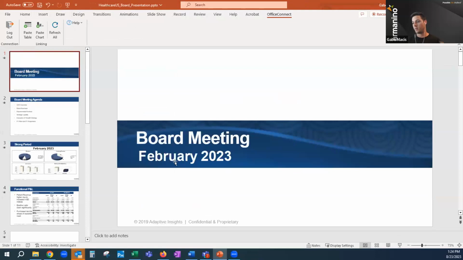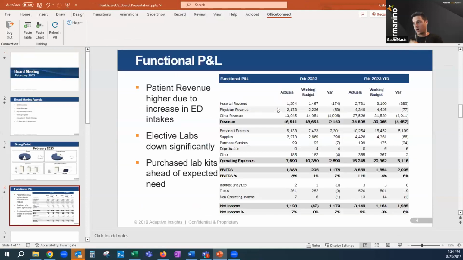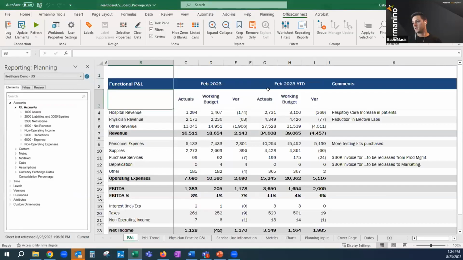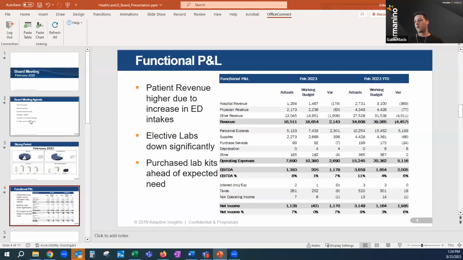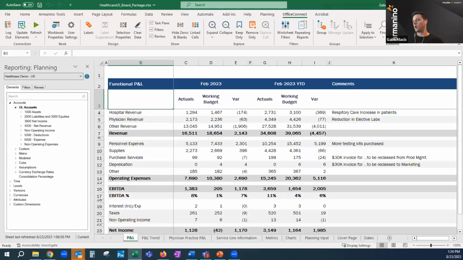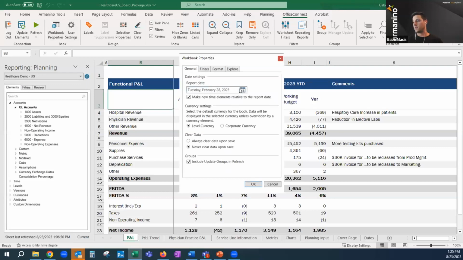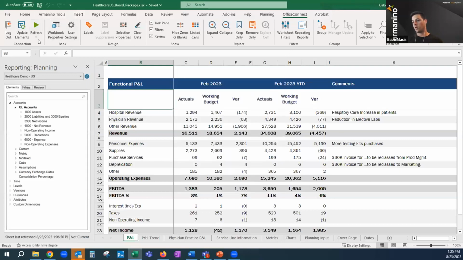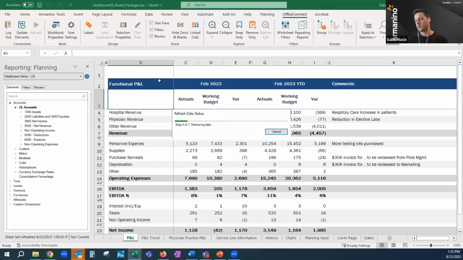So you can see here we have February. This chart here is the same thing as this Excel file here. We have February, but now it's March, and we want to update for March. All I need to do is say this, and all of this data rolls forward. So I'm going to say now we're in March, and I'm going to refresh all of these pieces of data, all sheets here. It's going to take about 5 seconds to refresh.